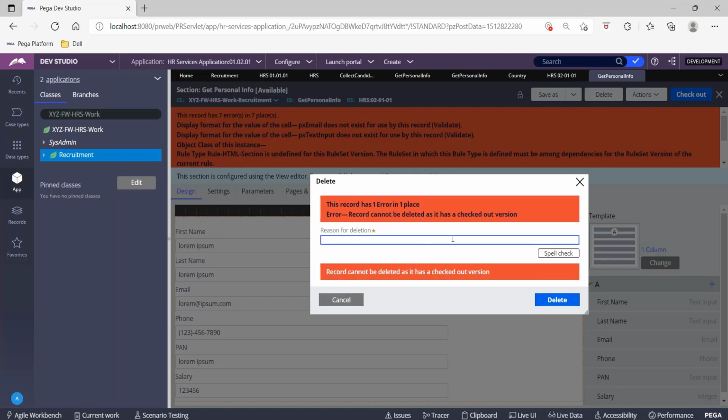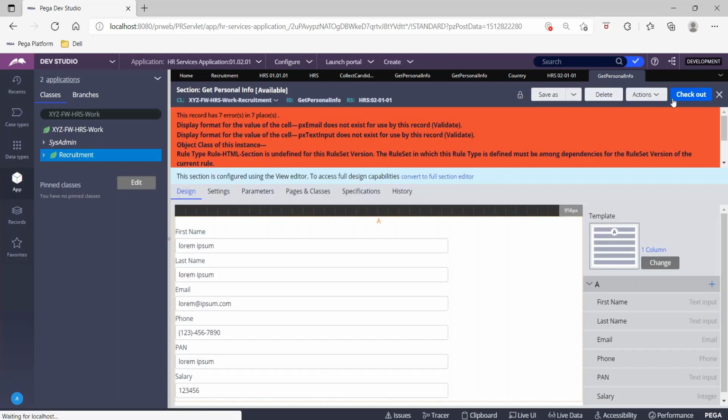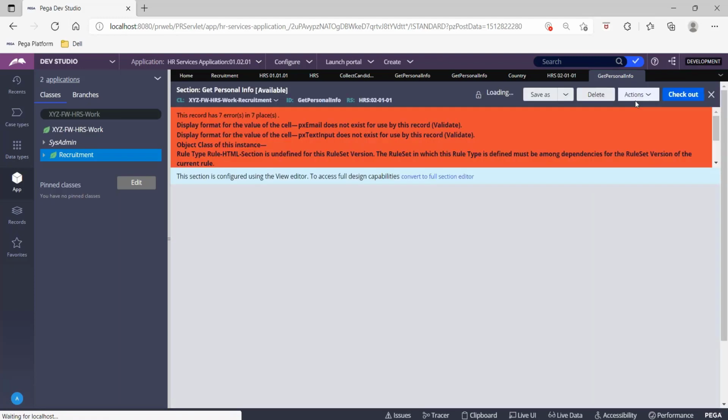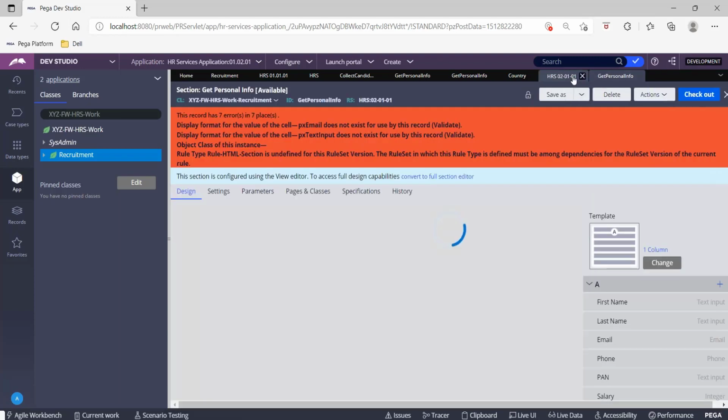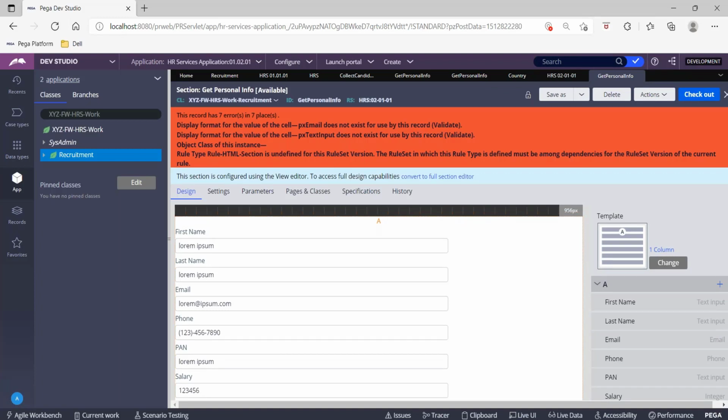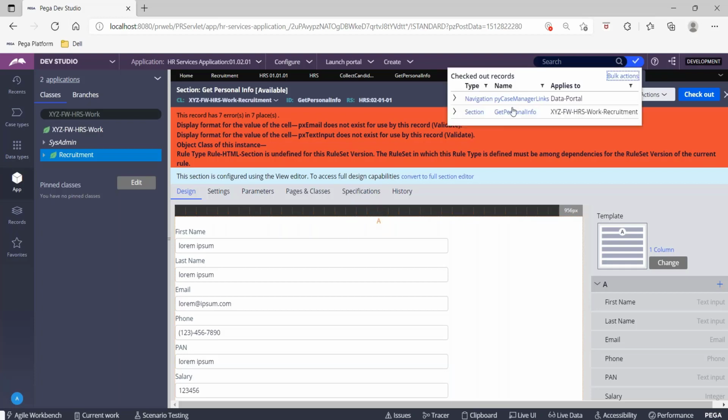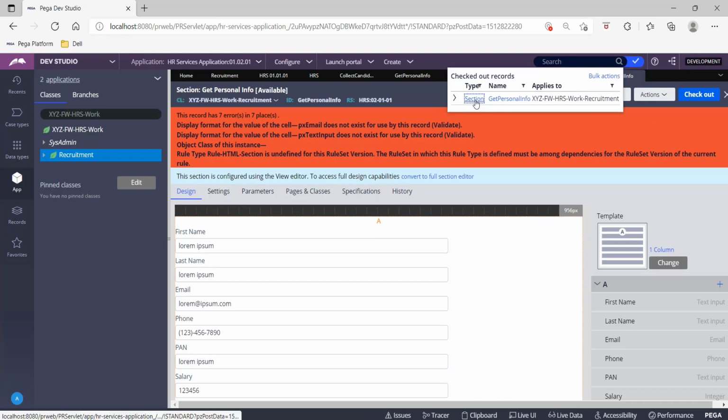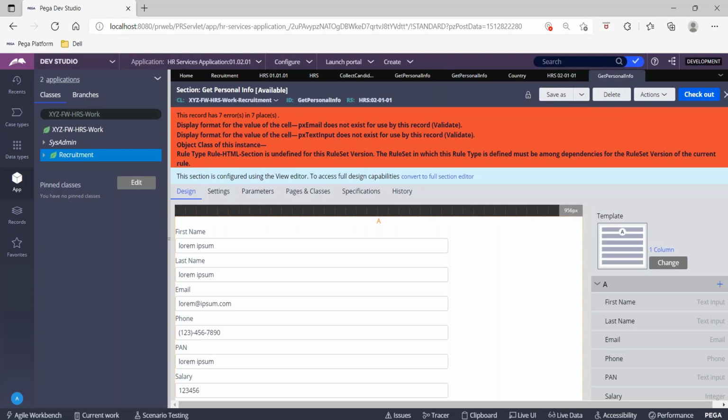Now it has a checked out version. So let's discard this checked out rule first.